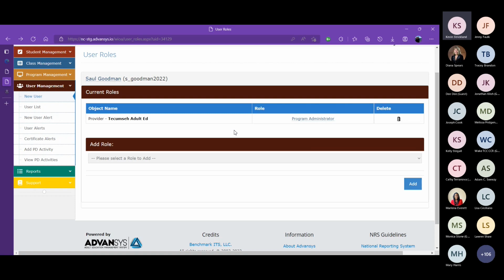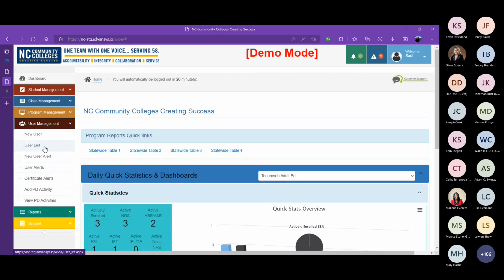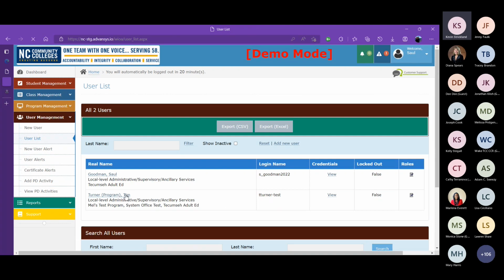one of the things that I've noticed is that typically users log into the system, but they can't see anything. That's because that user is created in the system, but they do not have a role assigned. And until the role is assigned, they can see the pages, but they can't see any data on the pages. So you'll have to make sure that they do have a role and that the role is applicable to their function. Can you change the role? Absolutely. Let me go back to user management, user list. I'm going to go and change.